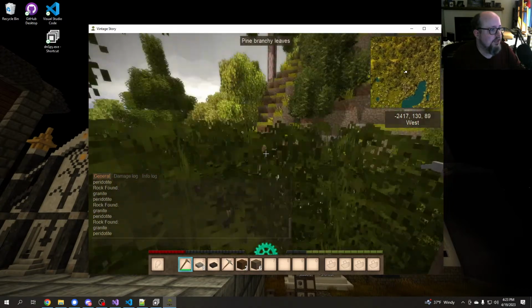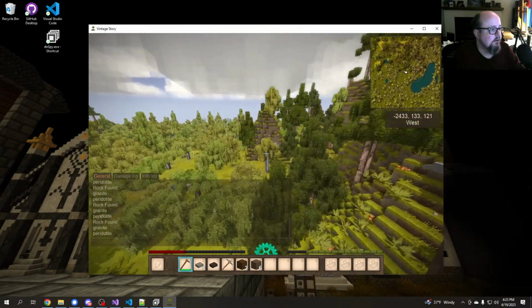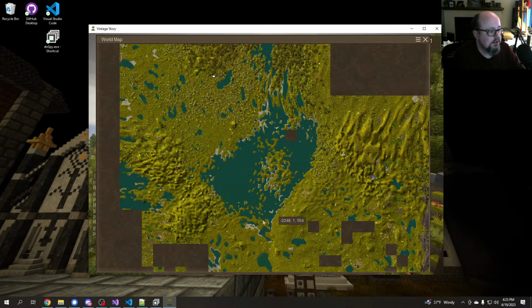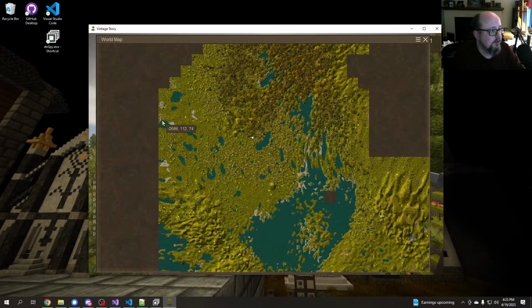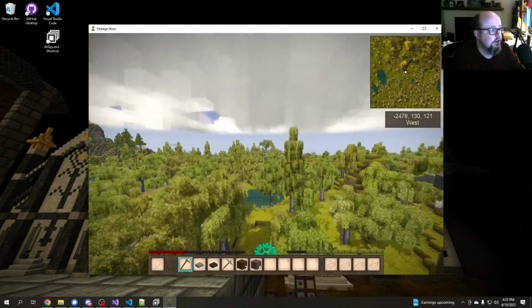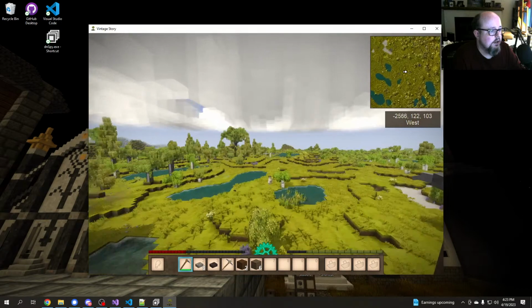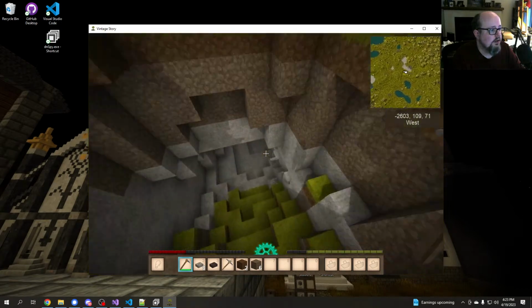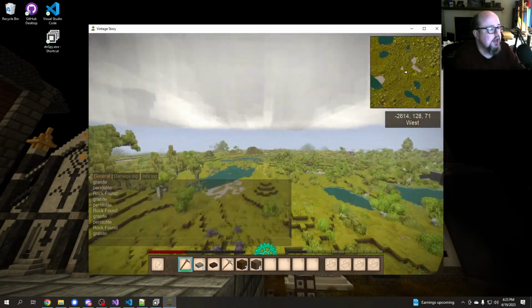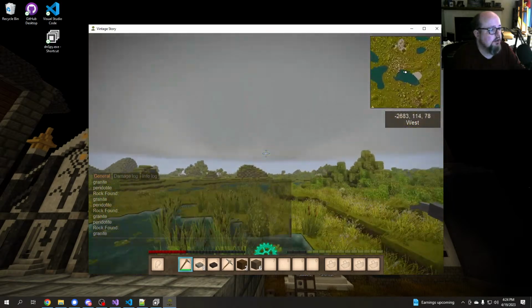That we should be seeing different rock types by now. I mean, I have traveled. This granite started way back in here, and I've traveled a long ways. And it looks like it's still even way out here. It still is granite. Yeah. This should not be this much granite.